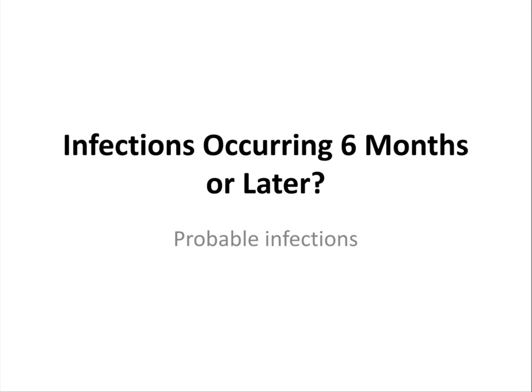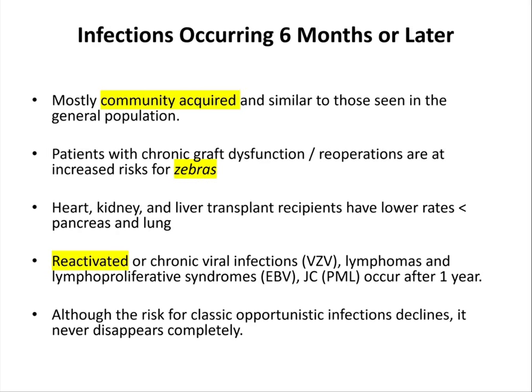C. diff. Community acquired. So after the first 6 months, the transplant doctors have figured out that their goal is to keep them on the minimum immune suppression that still allows graft function. So now you have two pathways: either the graft is doing great and the immune suppression is low, and the patient is in a good state, or he's been suffering and they've been reloading and redosing. So really the outcome after that depends on what's happening to the graft and the immune suppression.